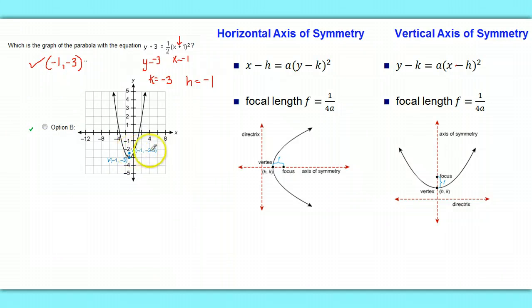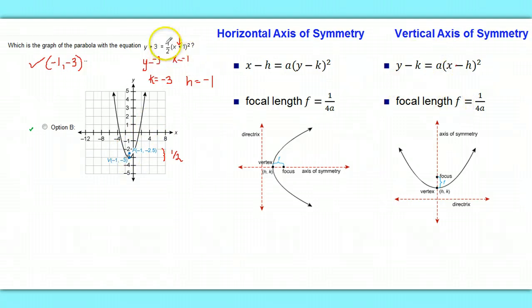Now, the second thing you want to do is find the focus. What you want to do is find your a value and then use this formula to find your focal length, f. The focal length is the distance between your vertex and your focus point. So let's just find the distance. What is the distance between these 2 points? They're real close together, but because that's a vertical distance, we just look at the y value and ask, what's the difference between -2.5 and -3? So that right there is a distance of 1/2. So that's what we're hoping, that if this is the correct graph, my focal length will be 1/2.